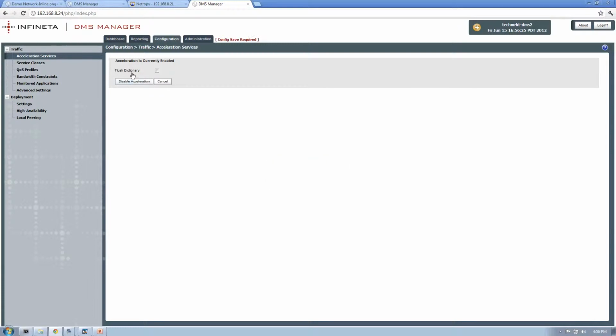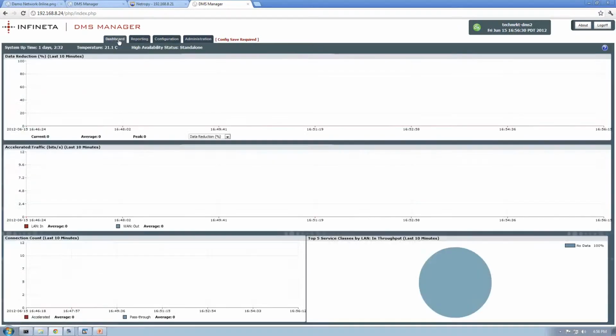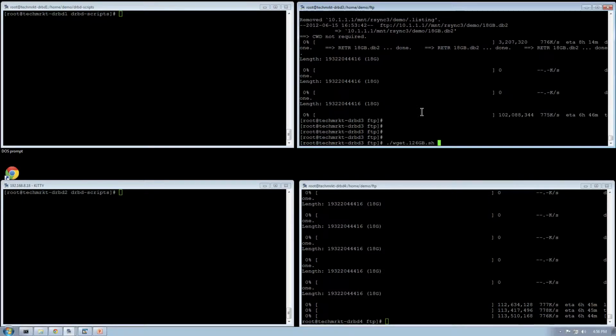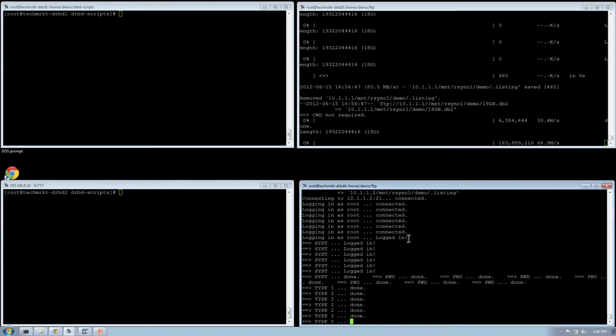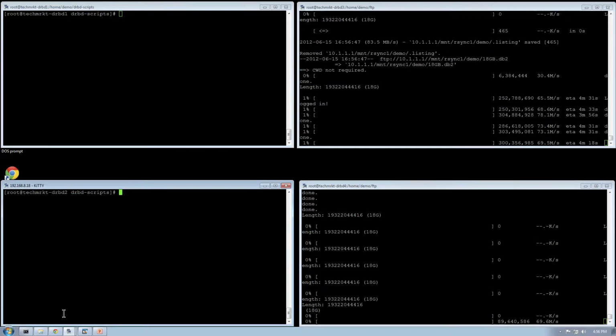So coast to coast, and right now what we're doing is turning on acceleration on both DMSs. Run that transfer one more time, now with acceleration enabled.